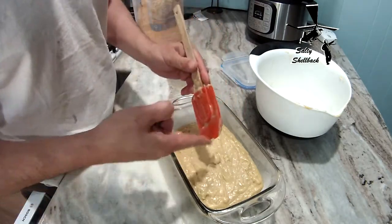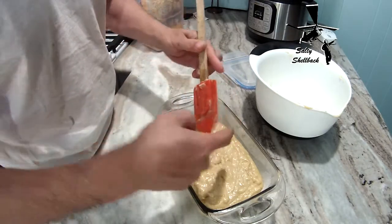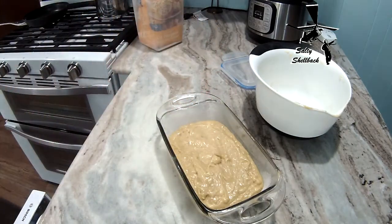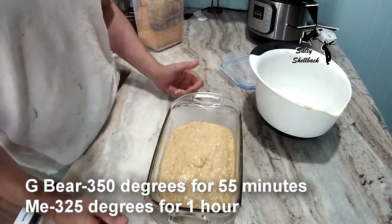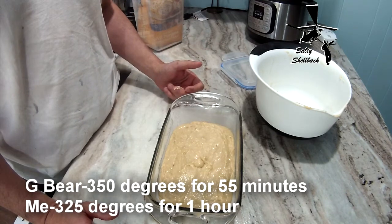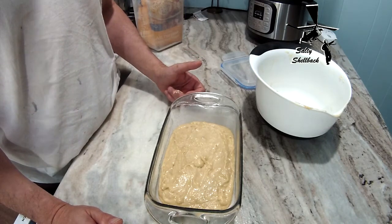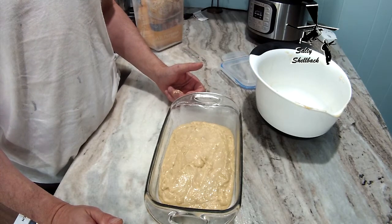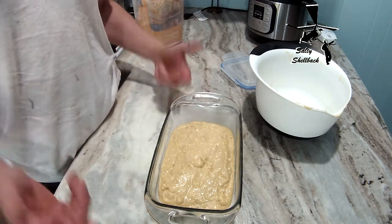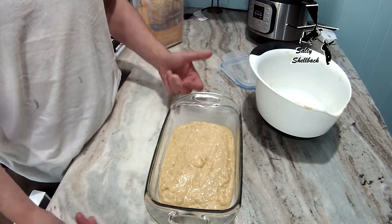Now, I have it set at 325 and I'm going to bake it for about an hour. But he does his at 350 for 55 minutes. And it probably works well for him because he's in a desert environment. I'm near the coast, so there's a little more humidity in the air and it could be atmospheric. You know, I don't know elevation wise. I'm pretty much at sea level, so I don't know what elevation he's at, but whatever.